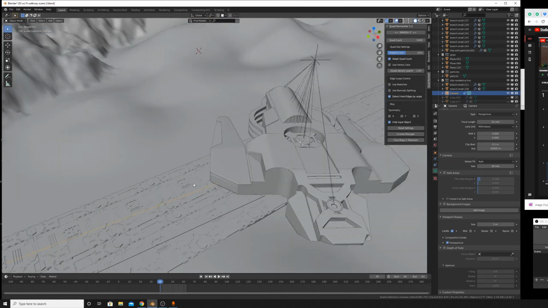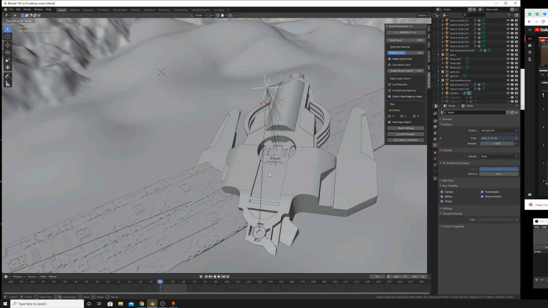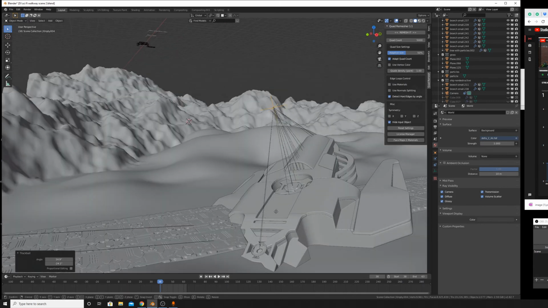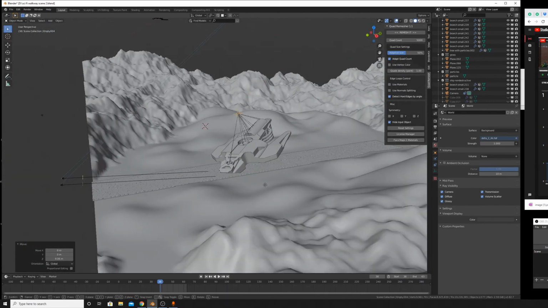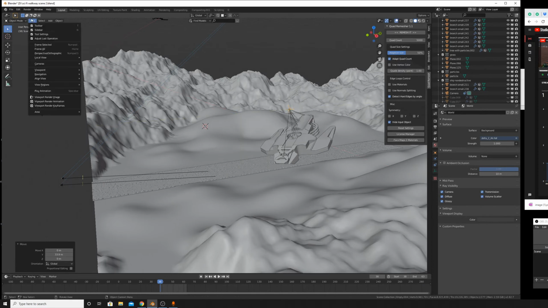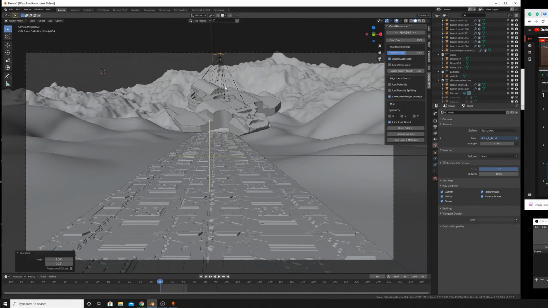I'm thinking I'm gonna have this kind of angled, not on the ground, like kind of coming in for a landing. From a distance, maybe. Something like that. Yeah.